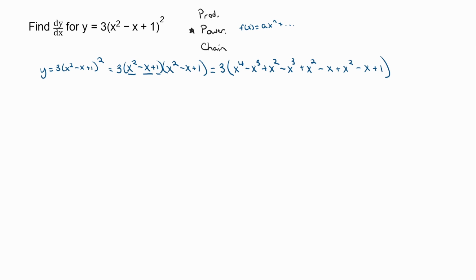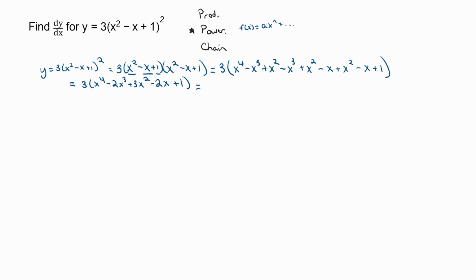So now we can combine like terms to make this much easier for ourselves. We'll have 3 times x to the 4th. We have 2 x cubed terms, so this will become minus 2x cubed. Then we have 3 x squared terms, so this will become plus 3x squared. We'll have 2 x to the first terms, so it will be minus 2x. And we have plus 1 at the very end. If you add up all of these coefficients, we'll see that we have 1, 1, 2, 2, 3, which will end up with a 9. That's not always going to be the case because sometimes they negate each other, but here they actually all add up constructively, which is cool.